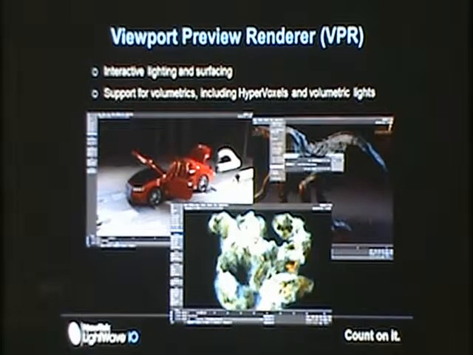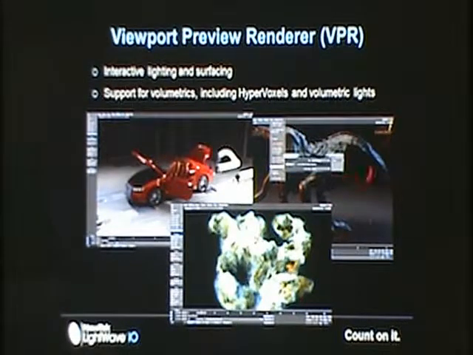But the problem was, it took me a little while to render those things. Yeah. And it's not real interactive as an artist because you kind of have to get it looking good in the still. But with the VPR, if I had that a year ago, it would have been so much easier on that project. So I'm very happy about that.